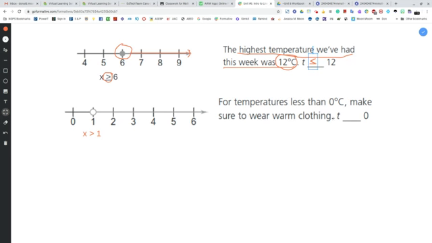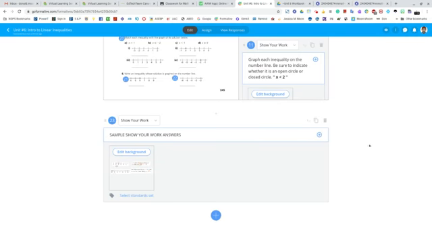Okay, down here the same thing. Down here in the space, grab the T tool for temperatures less than 0 degrees. Make sure to wear warm clothing. So in this case here, T has to be less than 0. I'm just going to put it like this, and less than is above just the comma button on your keyboard. Again, I can move this around if I use the little selection tool. I can make it a little bit bigger, of course, just so I can make my answer stand out a little bit more. Okay, so that is pretty well what you're going to be doing on today's assignment.